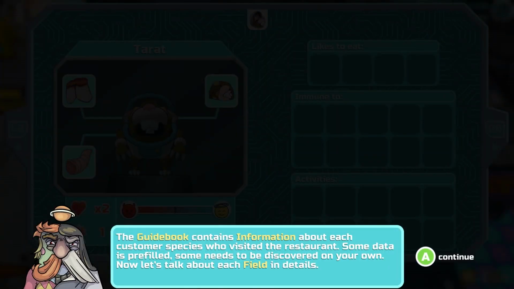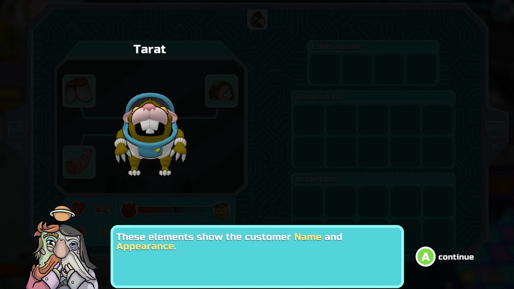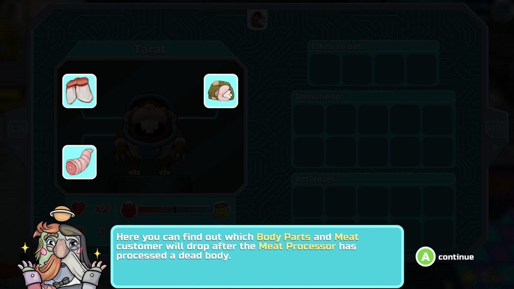This guidebook contains information about each customer species who visited the restaurant. Some data is pre-filled, some needs to be discovered on your own. Let's talk about each field in detail. These elements show the customer's name and appearance. Here you can find out which body parts and meat customers will drop after the meat processor has processed a dead body.